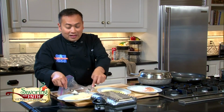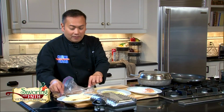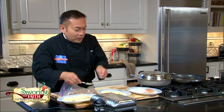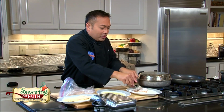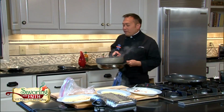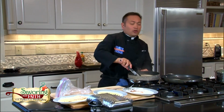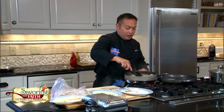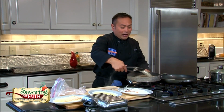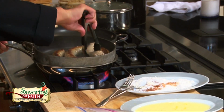Okay, I see that the butter and the oil is mixed together well. So here's what I'm gonna do. Let me just do 2 more, and then we'll keep going on. I smell you, and I definitely know that you need to be flipped. Oh my goodness gracious, that smells so good. And that beautiful kind of caramelizing right there is exactly what I want.